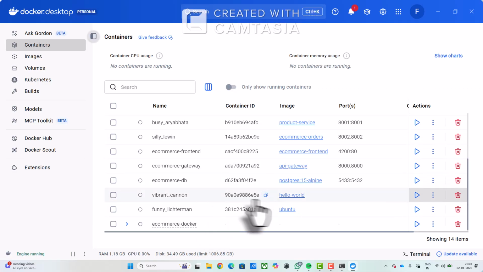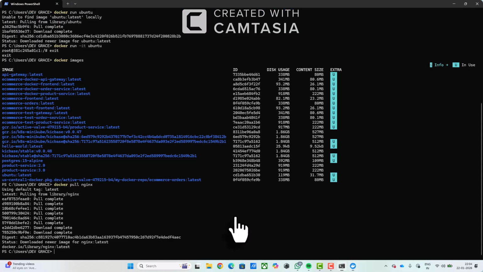Okay. So this is the next one: we are going to remove a container. I'm copying the container ID from this one, or else, if you want to see it in the command line, here we have Docker Desktop. If you are running in Linux, you need to use docker ps -a.